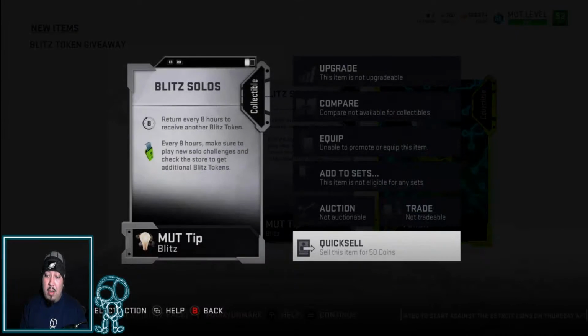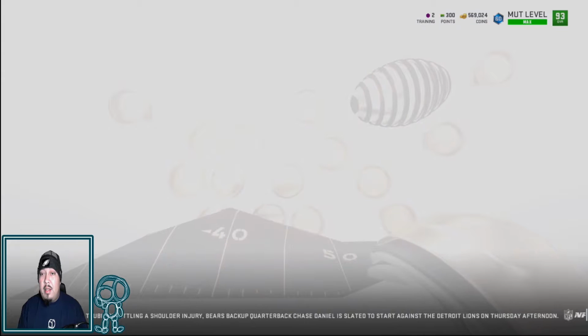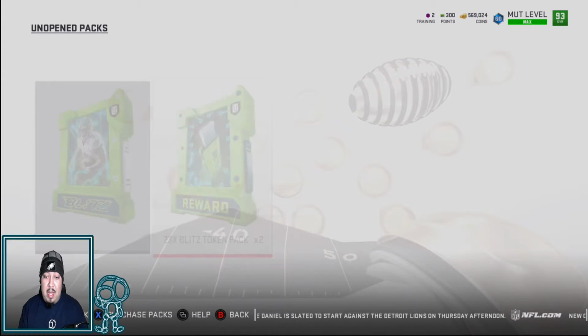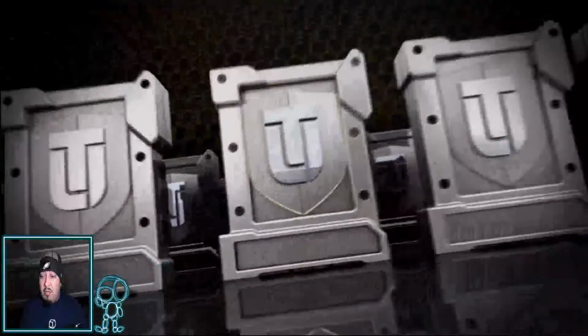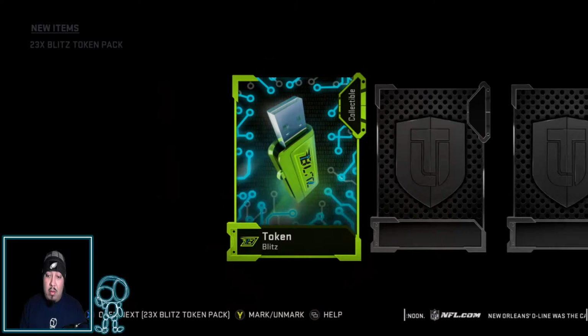Okay. So that's your starter pack. Let's get into these packs. 23 Blitz token pack. Let's just open these. These are just 23 tokens each, so 46 in total.